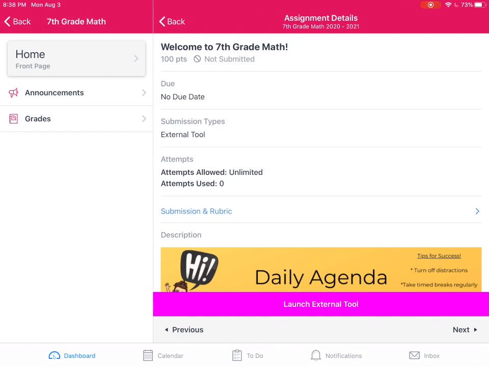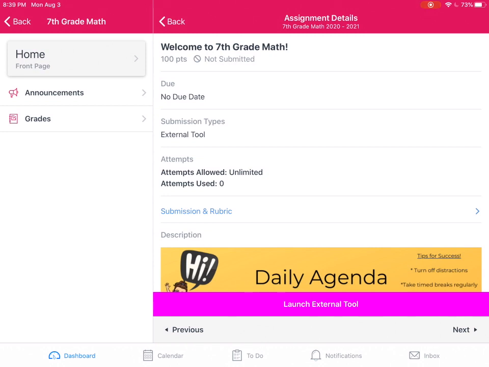After we get some clarification on starting dates and everything, I'll be able to put a due date in there so it won't be blank when you see it. And then it says external tool. Because most of you had Miss Steele last year instead of me, we're going to be using Google Slides for this week's assignments just so that we can get kind of used to what the expectation is.